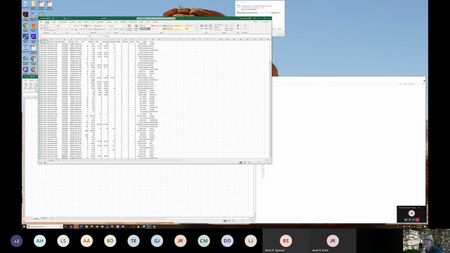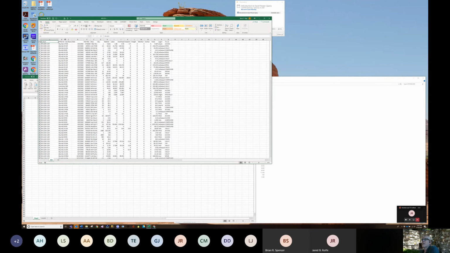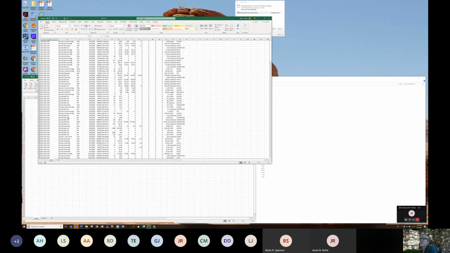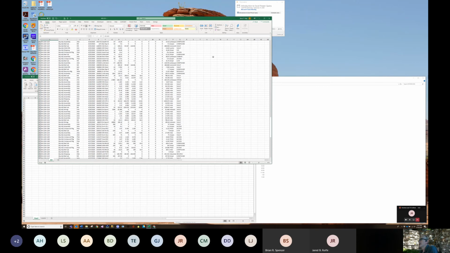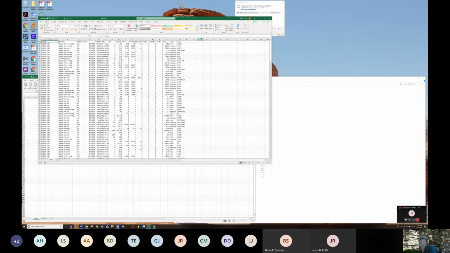I ran it with the date parameters set to the entire month of August. Rather than going through that step, I just have this file ready to go and sent it out to everybody. So this is what we get: a couple hundred rows of data that has headers and goes up to column Q.